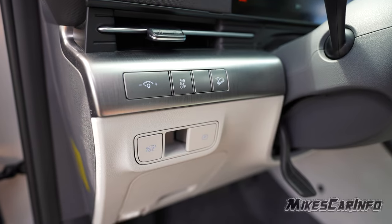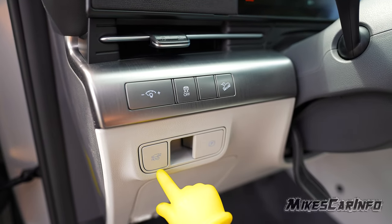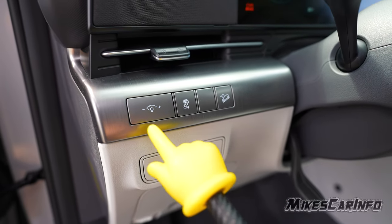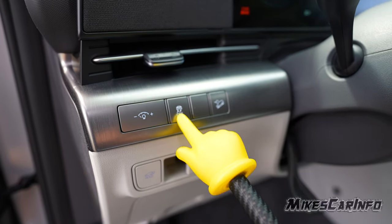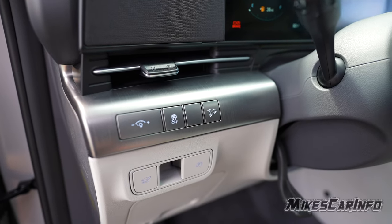The lift of the steering column, this is a fuse box cover, so that's not a pocket or anything. You can open up the power lift gate here. Electronic parking brake is engaged here. Dimmer switch for the interior gauges is also here. And then this is the traction control. Default is on. You can turn it off here if you need to spin tires for whatever reason. Downhill descent control is here as well.